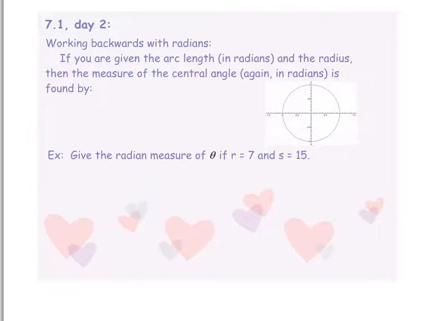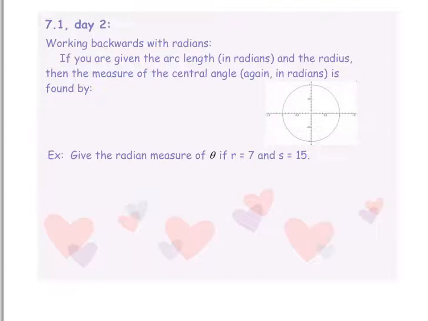All right, here's 7.1 day 2. Still really focusing on angles, doing a couple different things with angle measurements in both radians and degrees. Day 1, we really focused on converting from one angle measurement to the other. We're not going to do so much of that today as much as we're going to talk about the topic of a coterminal.